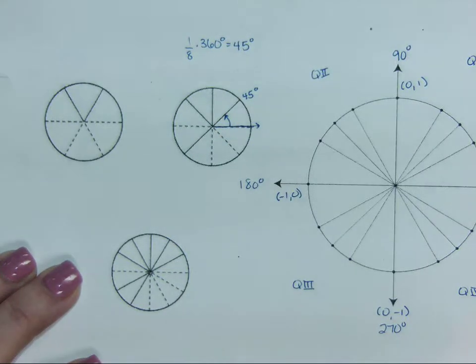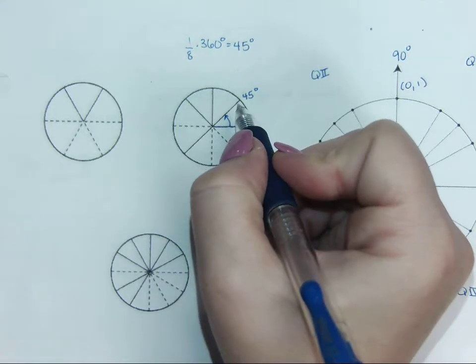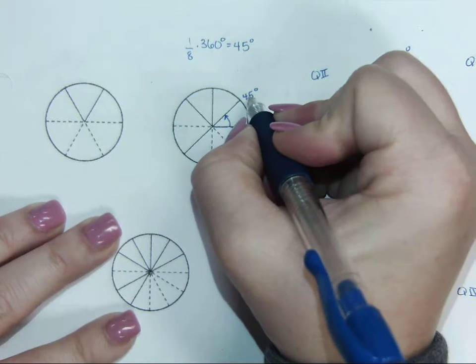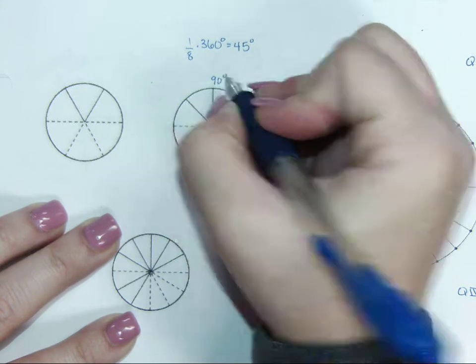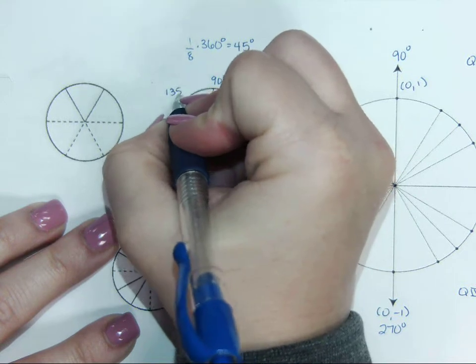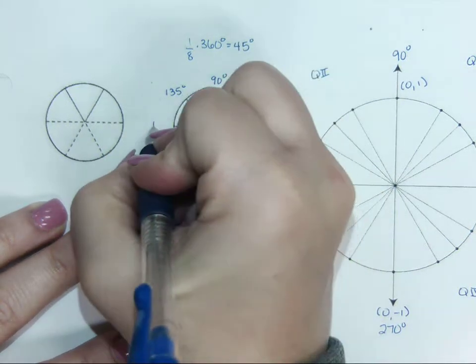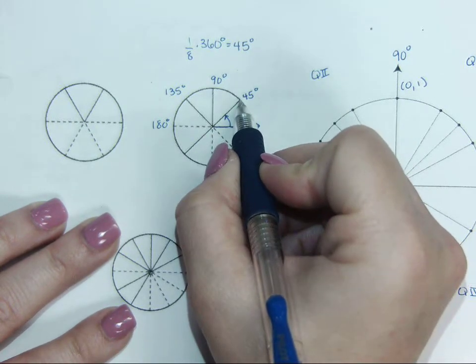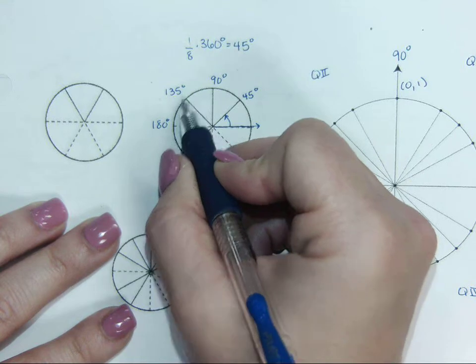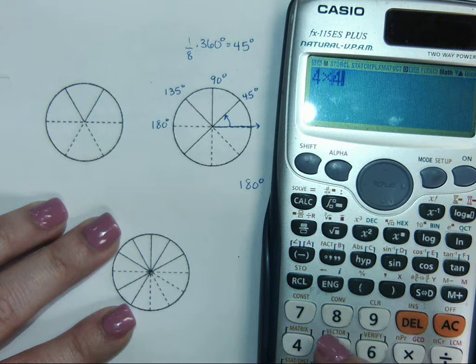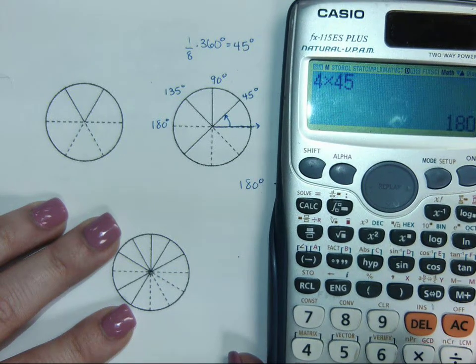And so what we can do is, because they are equal portions, we can multiply by the number of pie slices. So this is 1/8, 2/8, okay? And then if we want to consider 3/8, right, 4/8. And so all you're doing is basically multiplying by the multiples. I have one portion of 45, 2, 3, 4 portions of 45. If I want to go 4 45-degree lengths, that's 180.